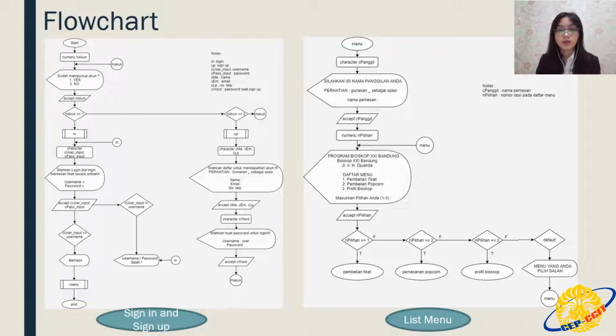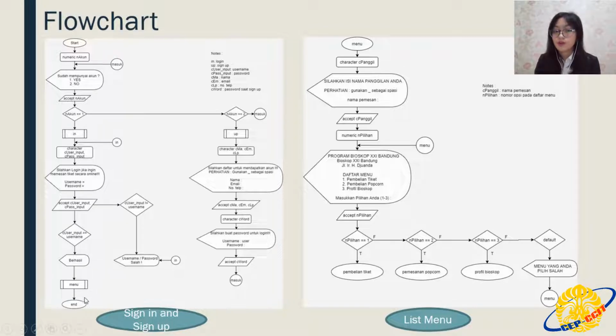Hello, my name is Syarifah Aini from class 2CC7 group 3. I will explain the flowchart section. We use a flowchart to make it easier to understand the flow of the program that we made. When the program starts, some options will appear whether the user already has an account or not. If the user already has an account, the user enters the first option and a display will appear for the user to enter his username and password. If successful, the user will go to the menu.